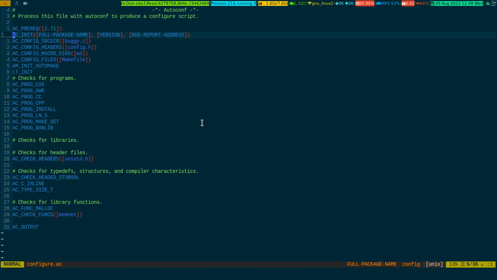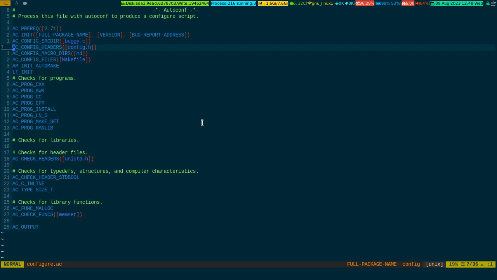To give you a first demonstration, I'm putting my cursor on one of the variables here, and to mark it, all you have to do is press m. I'm giving it the name a, so that AC config header, where my cursor is at this moment, will get marked as a.